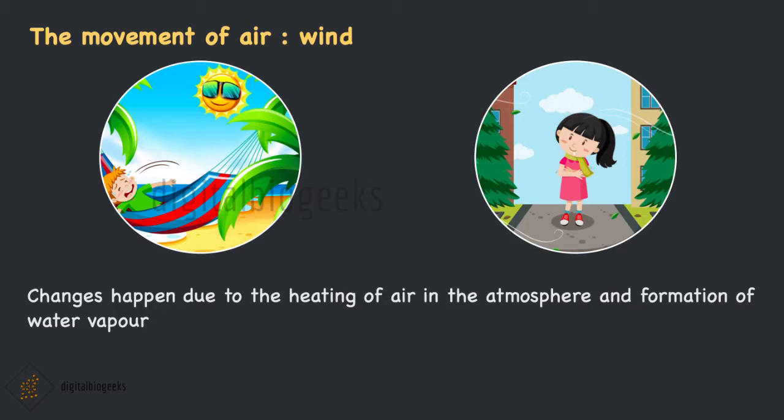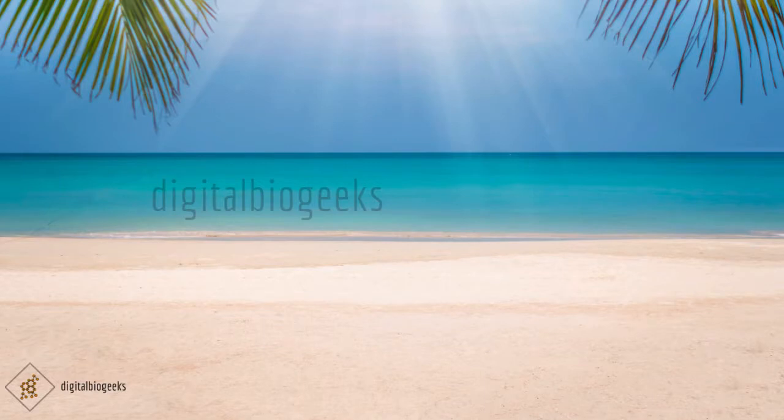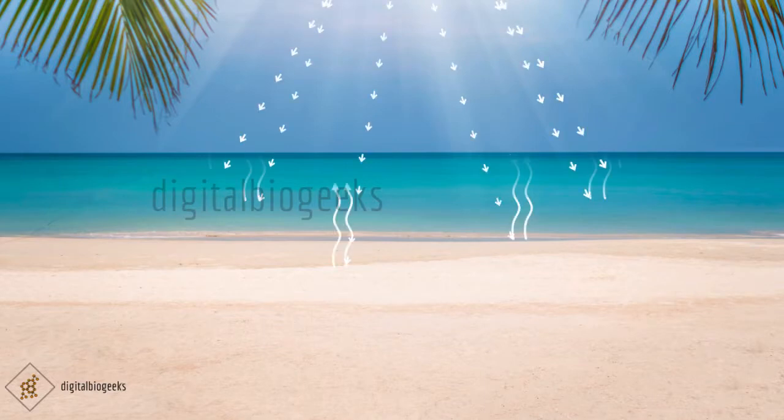Water present in the atmosphere in gaseous form is the water vapor. This water vapor is formed due to the evaporation of water from water bodies due to heating. When land and water get heated up, they reflect some of this heat back into the atmosphere through radiation. When being heated, a convection current is set up in the air.